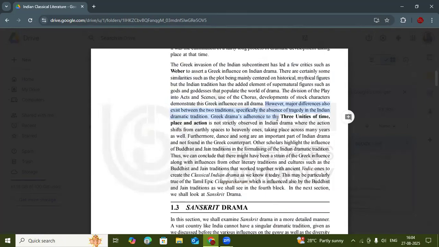In classical Greek theater, especially Aristotle's Poetics, a well structured play had to follow three rules. It's out of portion, but I'm just teaching you in case you are going to study these portions. What are the three rules? So here he talks about there should be three unities. You have to follow three rules. Number one, unity of time.